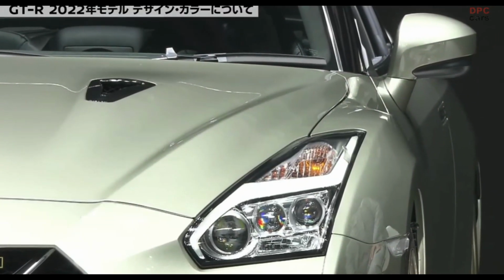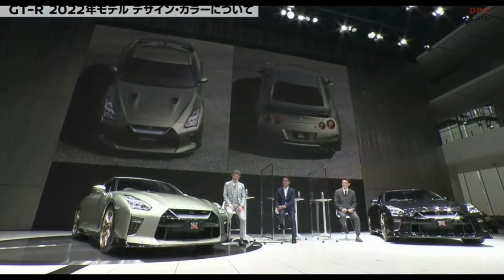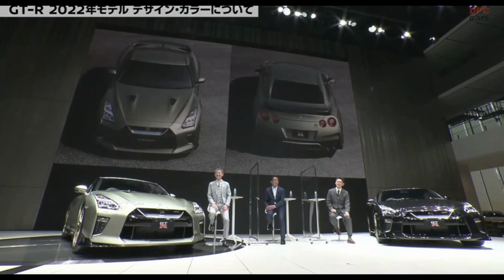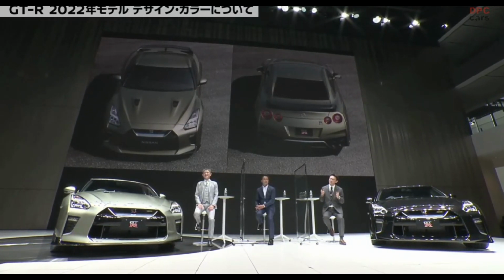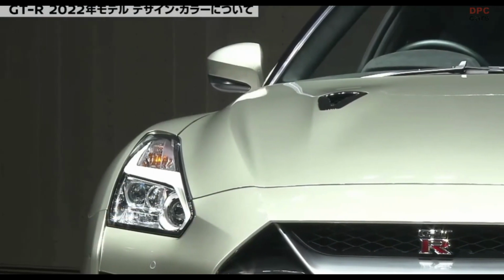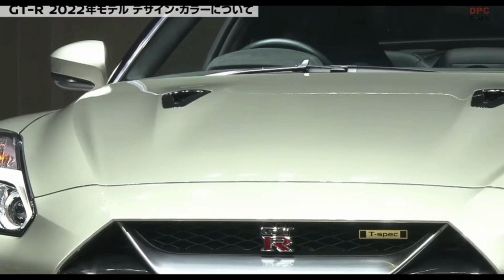Right. For the 2022 T-spec, we thought about new colors, but we decided to apply the original color of Millennium Jade. Kawaguchi-san, this is a carryover of the original color, so it must have been easier. No, absolutely not. This color is where we had the most difficulty, because compared with the old times when we developed the R34, modern plants are much more environmentally friendly. We have changed the way we build the cars. At the time, the paint shop in particular had a big impact on the environment. Thus, we have been making numerous improvements in the facility. It was extremely challenging to reproduce the same color in a different setup because we use a different temperature to bake it.